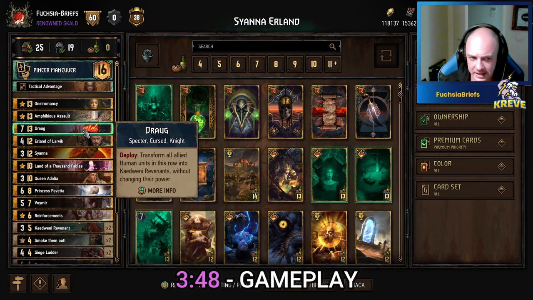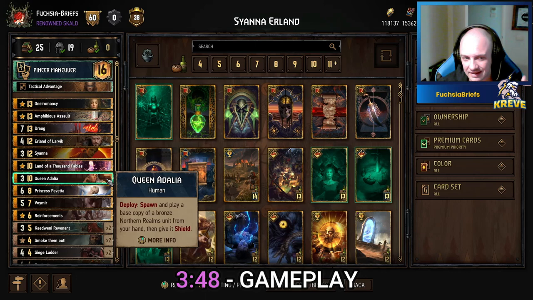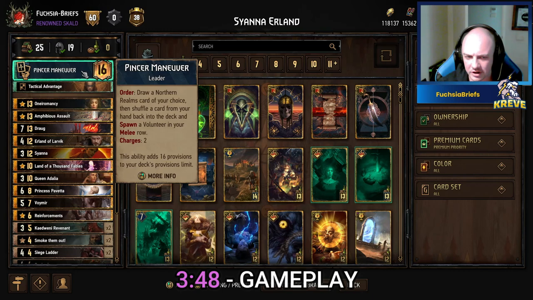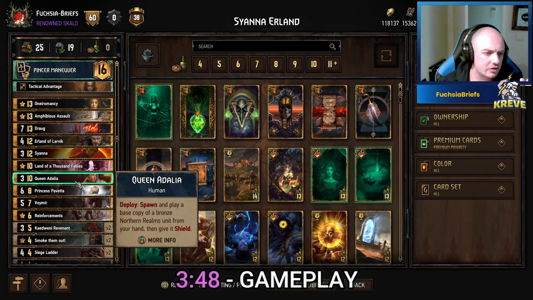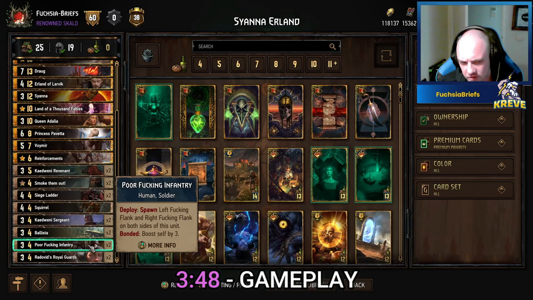What else have we got here? Your Erlen, your Syanna, your Land of a Thousand Fables. Queen of Dahlia is a great opener, folks, and you can be guaranteed to get it with your Pincer Maneuver, but don't play it first, because if you draw a card with a 10-card hand, it'll go straight into your graveyard. You don't want that. So, put Queen of Dahlia onto a PFI, beautiful place, and you can play maybe one or even two more, get that bonded, get those units, those humans, and transform them with your Draug, of course.